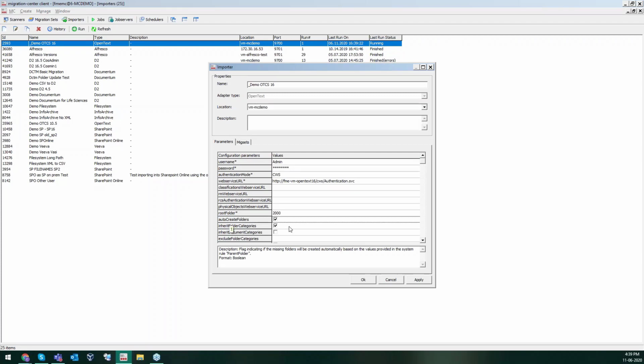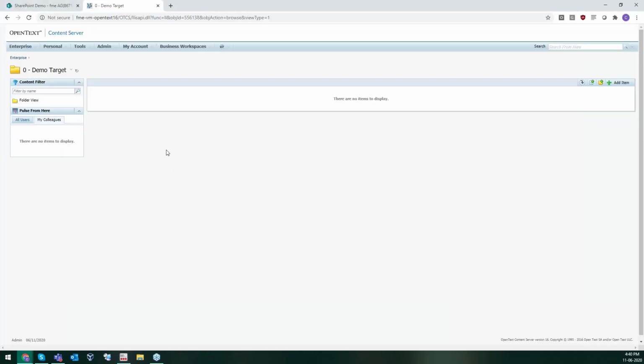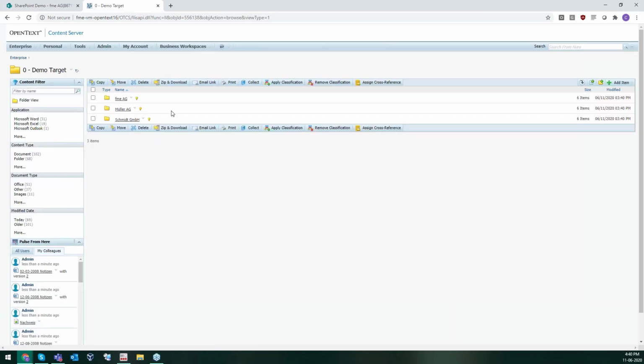Based on the parent folder system rule which we have in the mix set, if a folder is missing from the folder structure a document is supposed to have when you import it, the importer can create it automatically. Otherwise, you also have the option of migrating folders, specifically migrating the folder objects. We can take a look at the history and see the number of objects being processed in real time. And if we switch here and refresh the page, we will see the folder structures getting created.